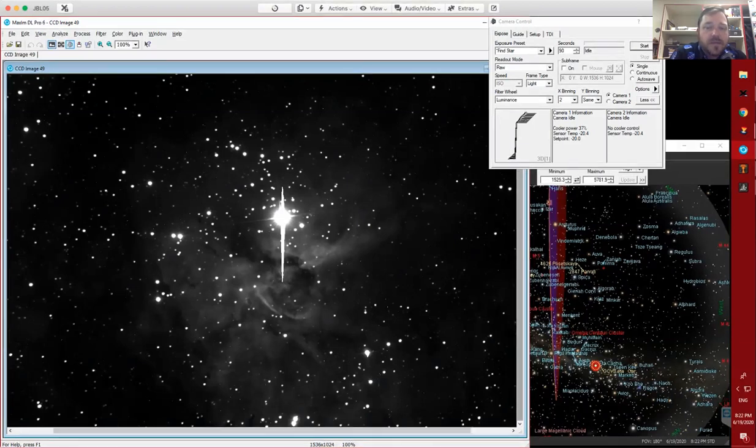Now there are people that go down to the Florida Keys, and there are very few times of the year where you can see Eta Carina just on the horizon. Observing on the horizon is not ideal, but a lot of people like to brag that they got a chance to see Eta Carina. The Southern Cross can also be seen near the horizon at certain times of the year here in Florida. If you're watching and you're in Florida, you can go down to the Florida Keys, usually around March, April, and May, and see the Southern Cross for a very brief period of time near the southern horizon.